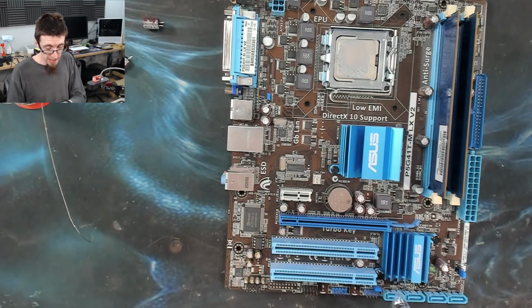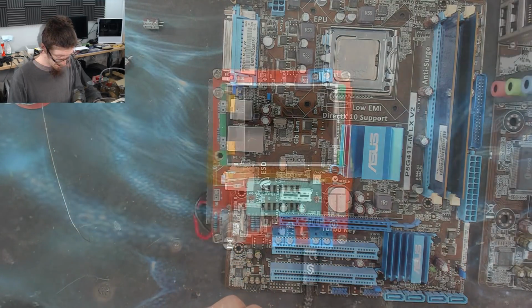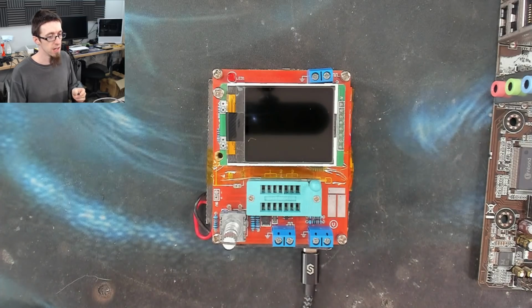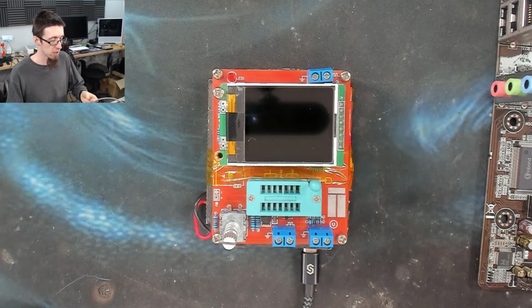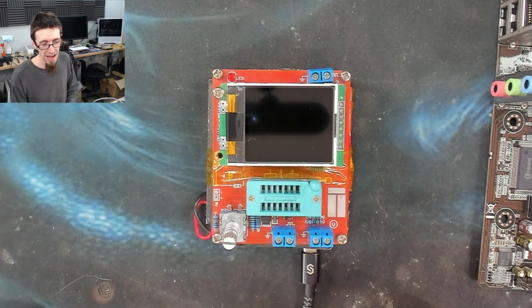Okay, let's do some tests and see what our baselines are. Here's my transistor tester, which is not a scientific instrument. This one is also uncalibrated because even though it tells you how to calibrate it, I've tried to calibrate it many times and it just doesn't seem to work. However, I use this for measuring capacitors and stuff like that. It doesn't need to be super accurate. It just has to be in the right ballpark, which is what I'm after.